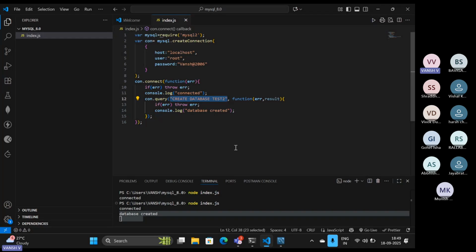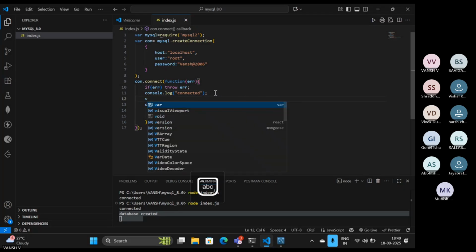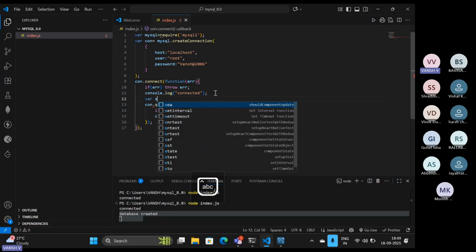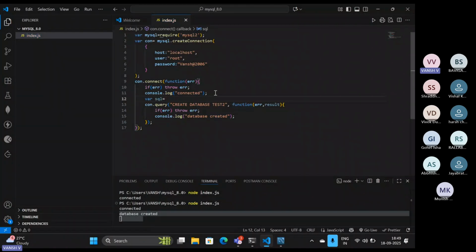Okay. So let me just do one thing. After this connection, I am going to create my variable, suppose SQL. Now write the code of that particular query in it. What we have to do is create table. Then what we have to give? We have to give a name of our table. So suppose now I want to create a customers table. Then, as I have already told you, after that we have to specify the columns with their data types.